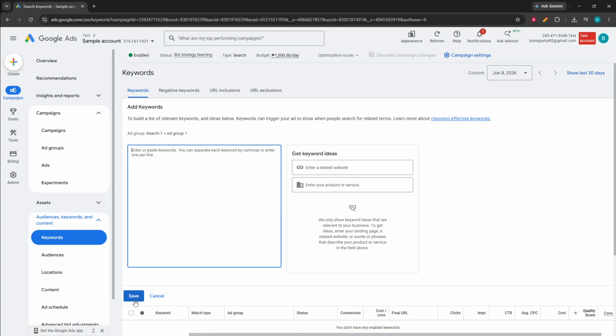After that, wait a few moments for Google Ads to update the ad group. The change is usually quick, but it's always a good idea to pause briefly before checking the results. Finally, confirm that the new keywords appear in your keyword list. This last check helps you make sure the update was successful and that your keywords were added in the right place.